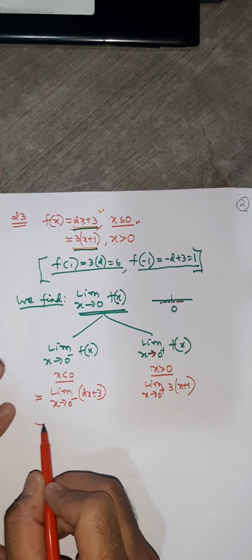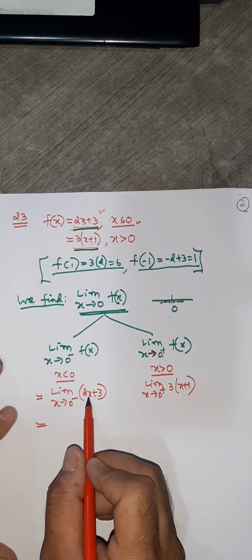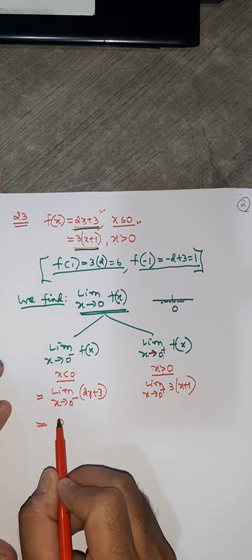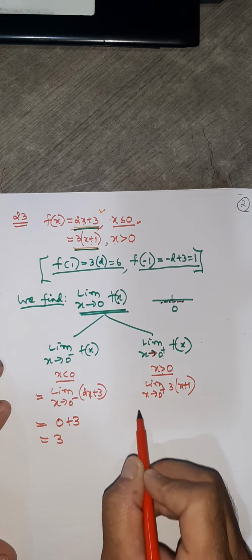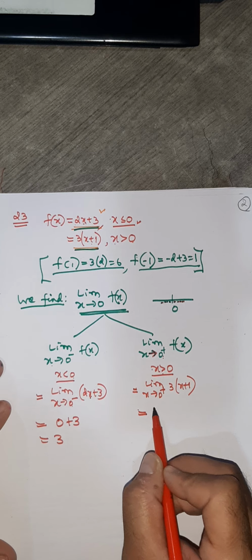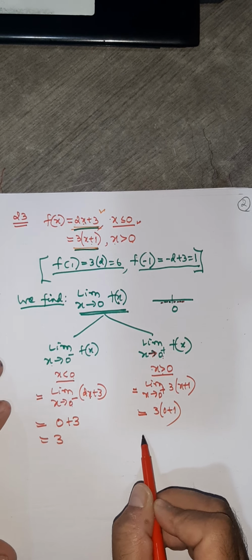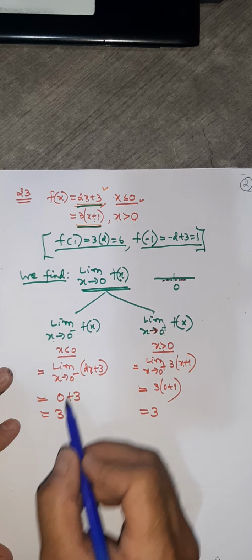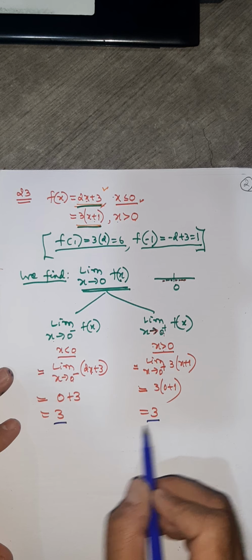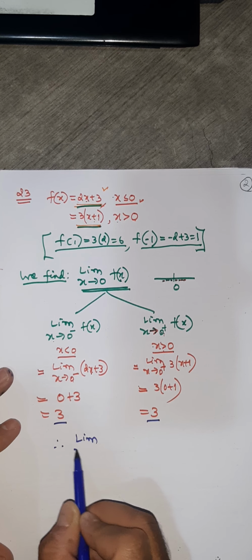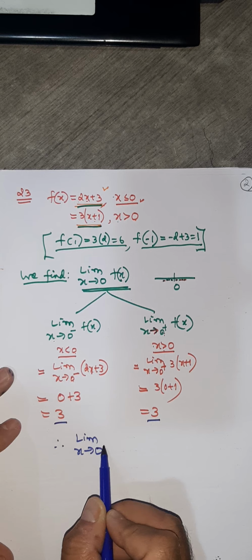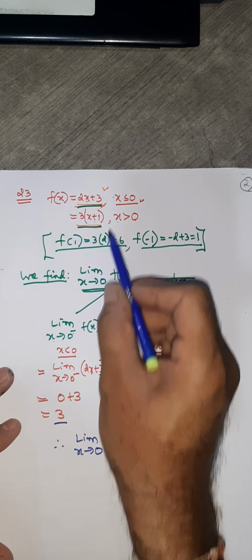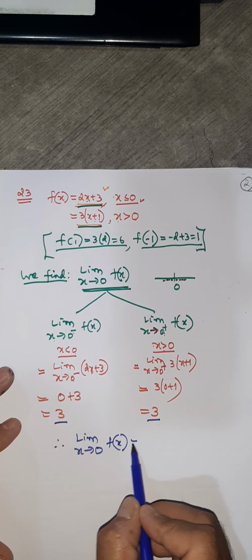Now just apply the limit. You have to keep 0 minus as just 0 here, remember, because it is close to 0 but from this side. So here 0 plus 3. What will we get? 3. What about this? Here 3 into 0 plus 1. So this is also 3. So what have you proved? Can you recall that result? Limit from left is 3, limit from right is also 3, and therefore you can say that the limit of the function, now not plus or minus, not right or left, remember, of the function. The function value can be anything, but the limit is always 3, remember.